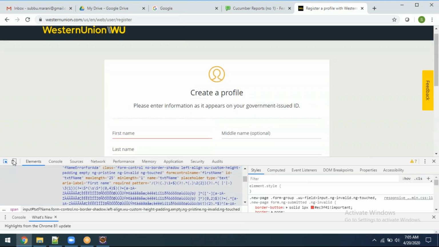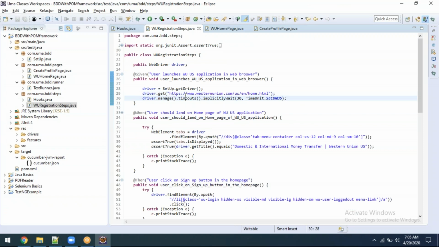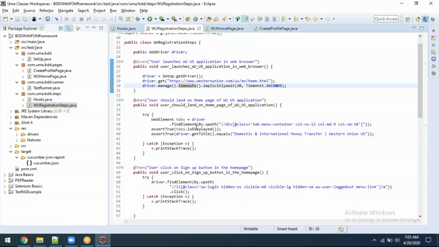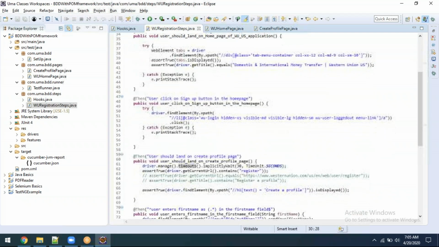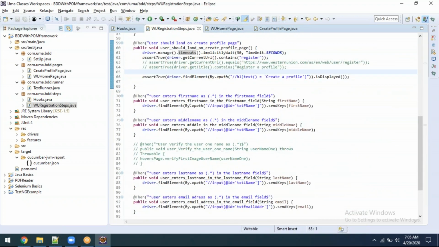We can get it from the registration page, anything is fine. Here we are using, let's say, the create profile page. This one is the XPath.